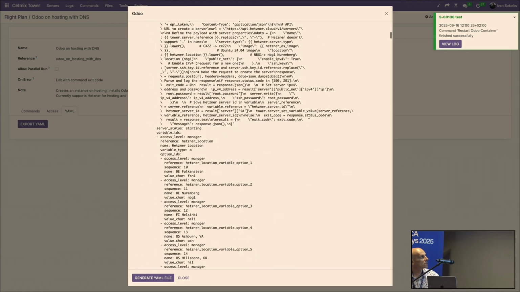So, okay, this is your YAML, yes? You can share it with me, send it with WhatsApp and say, hey, Ivan, this is a new flight plan, check it out. I will import it, and it will import everything into my system. That's the difference. We are not building on specific technology because we don't want to limit you to some specific technology.